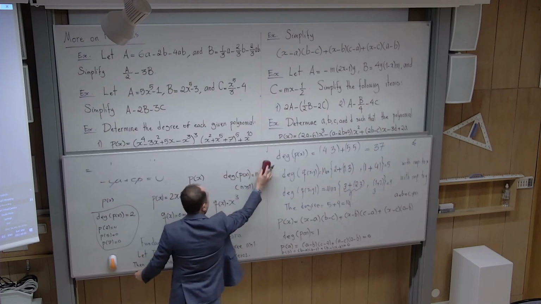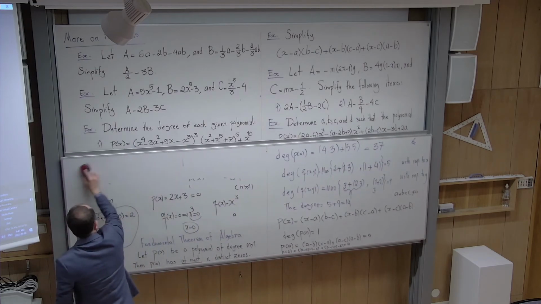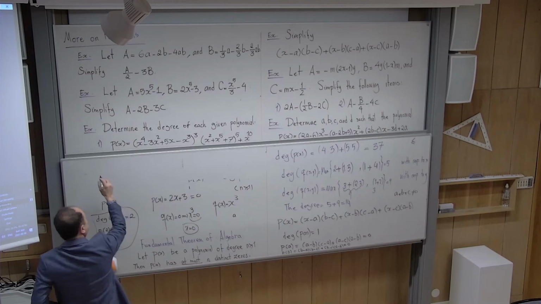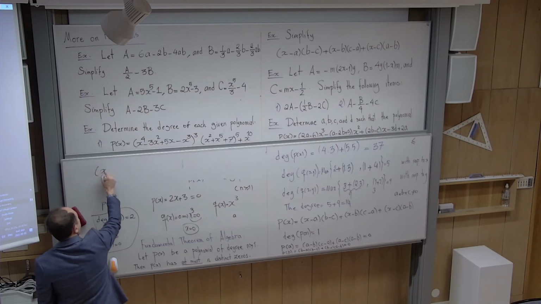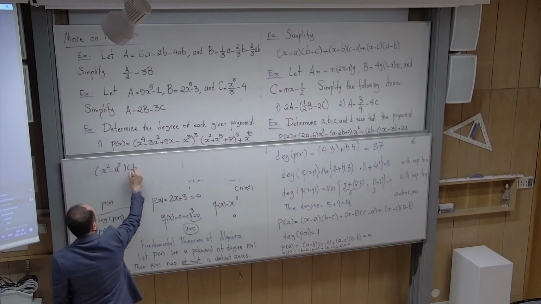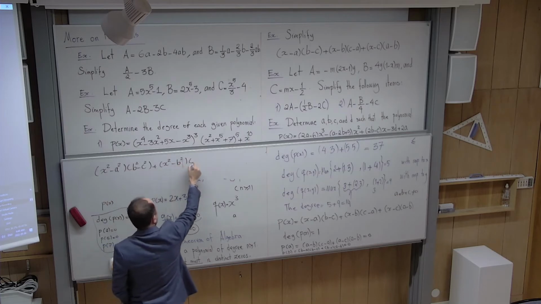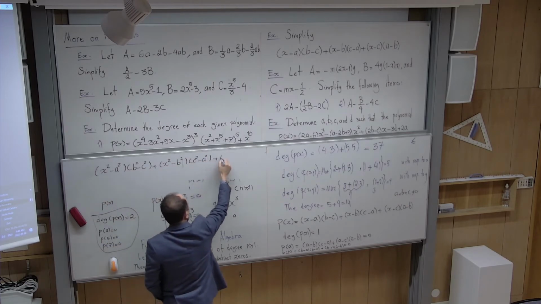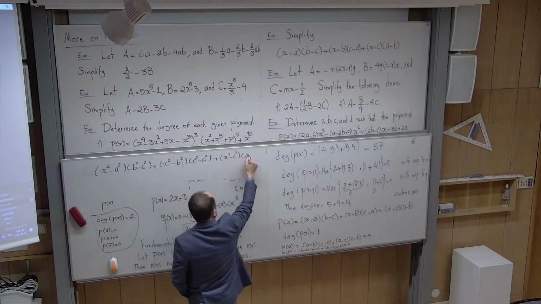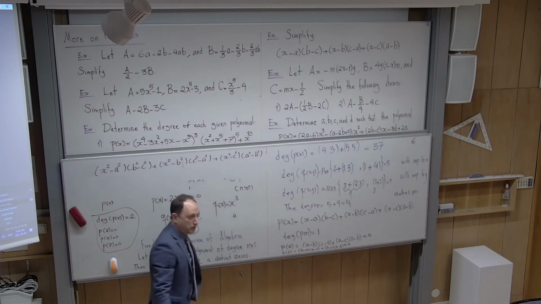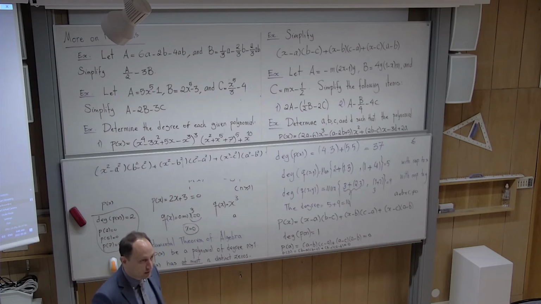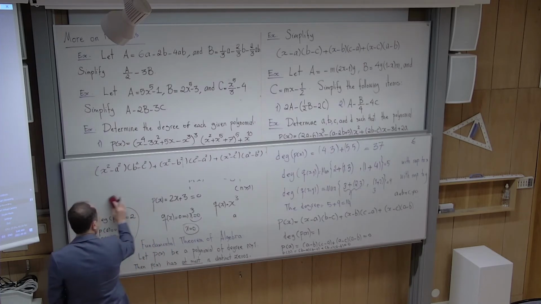Based on the fundamental theorem of algebra, what do you think will be this one? If I write p of x, let me ask you to expand this. x squared minus a squared, b squared minus c squared, and then I have x squared minus b squared, c squared minus a squared, and then I have x squared minus c squared, and then I have a squared minus b squared. If I ask you to expand this, of course, it is very simple. You expand that, you get the answer. But let us use the fundamental theorem of algebra again.